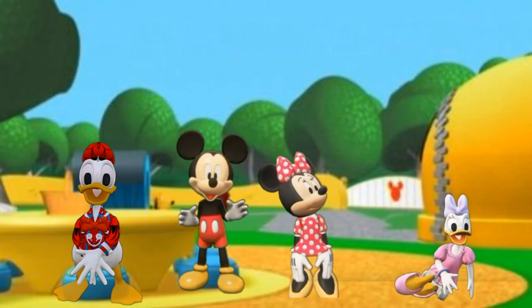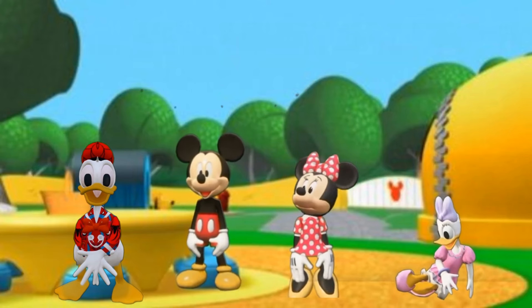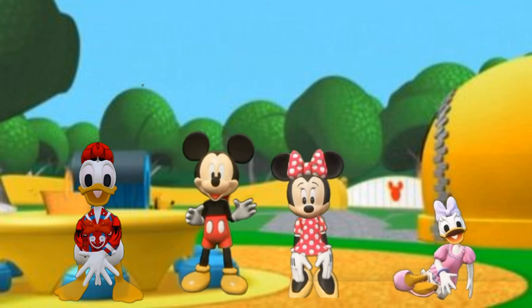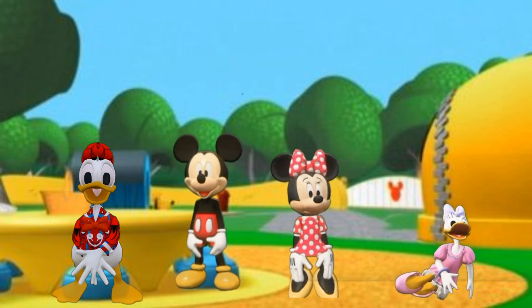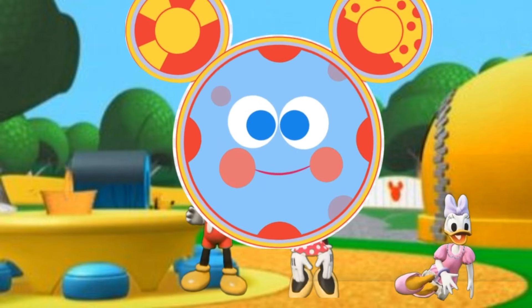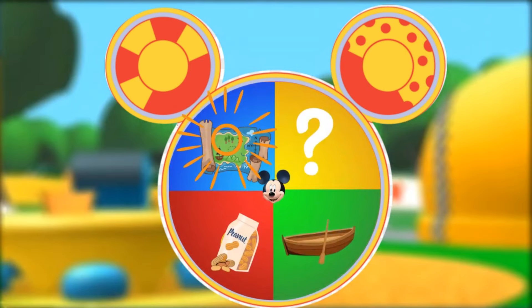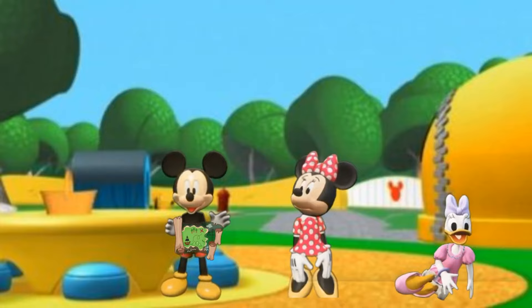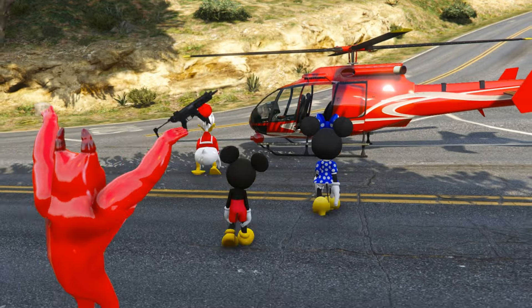So, friends, first we need something to guide us into the forest so that we can reach the right place in the forest. What's this Mouseke-Tools? Everybody say, oh, toodoodles! We have a map, a bag of peanuts, a boat, and the Mystery Mouseke-Tools. Which Mouseke-Tools do we use? We will use the map to go inside the jungle.